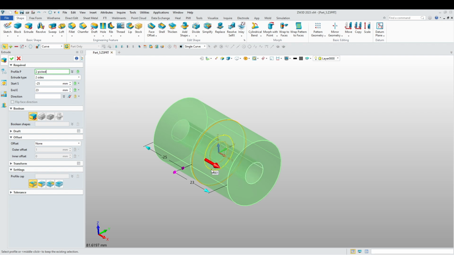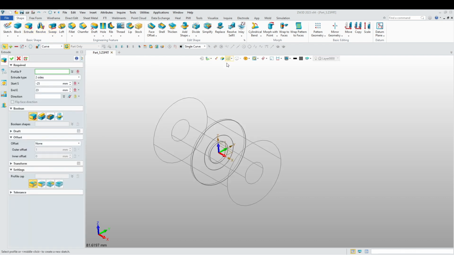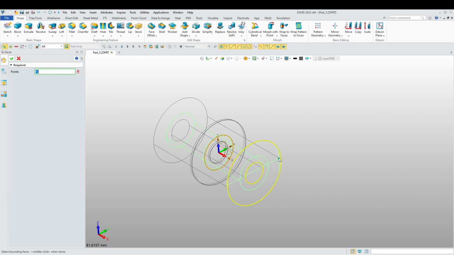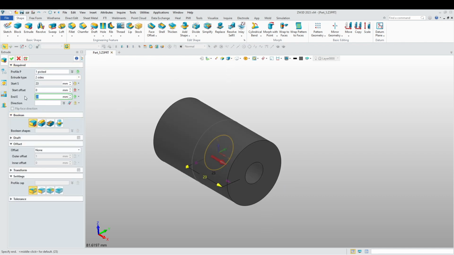This and this. Now extrude again. I want to choose to face. I'm also going to choose this.